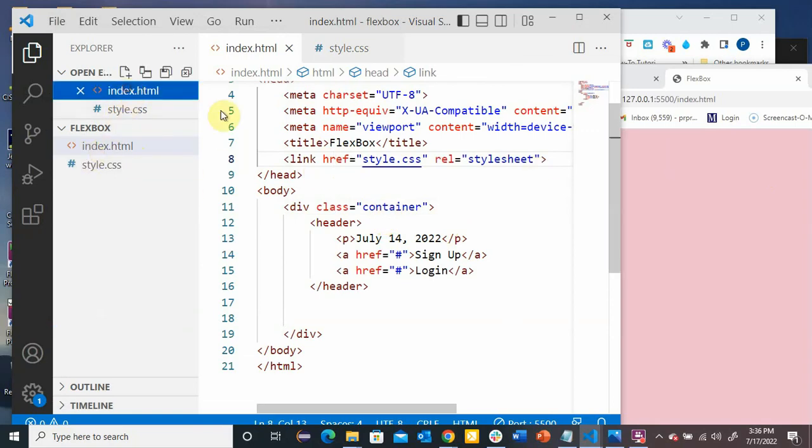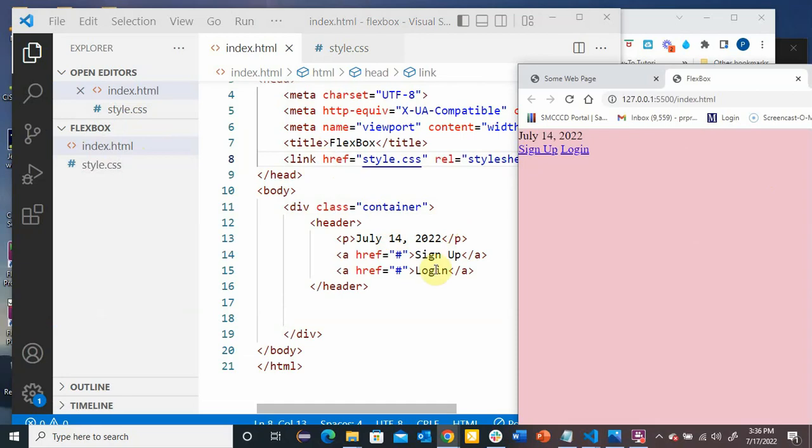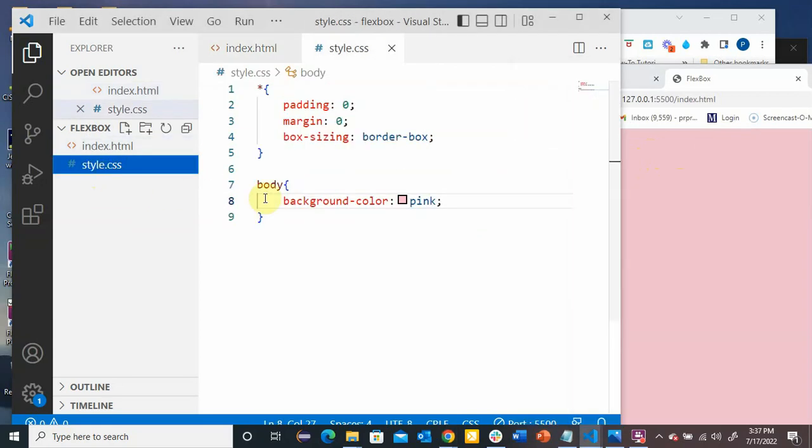Now, I want to style what's going on here on this first line. The first thing you need to do actually is understand, why am I seeing what I'm seeing? Well, a P tag is a block level tag, which means it wants to take up the entire width of the page. These A tags are inline, and that's why they are only taking up as much space as they have. I would like them all to be on the same line. To do this, we are going to use Flexbox. All right, it's always easiest if I just show you.